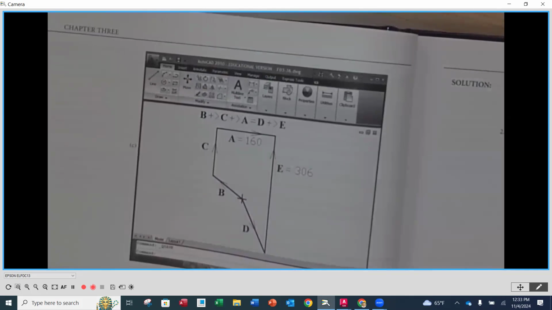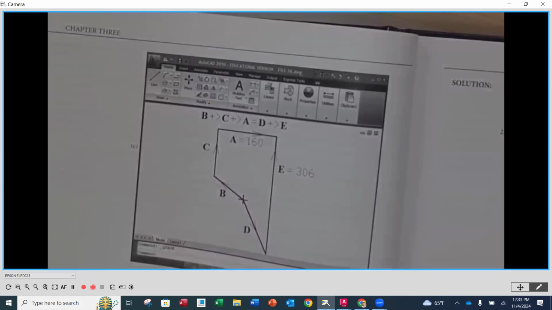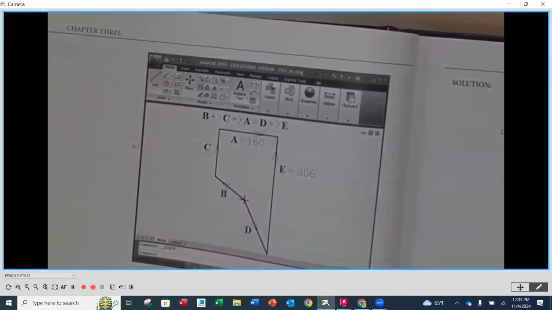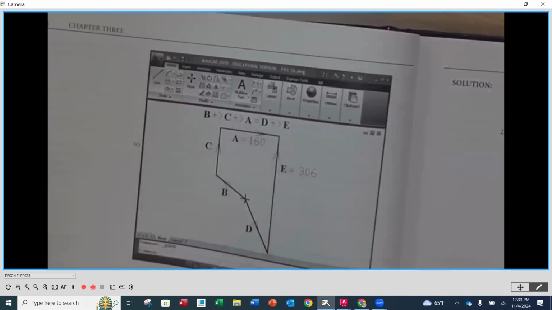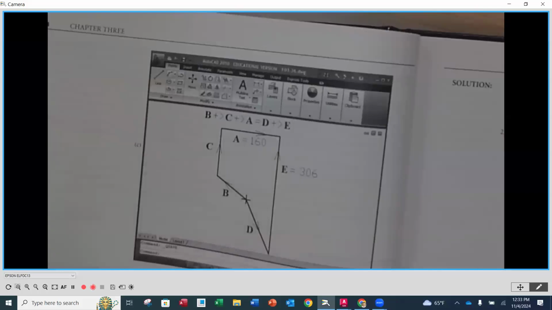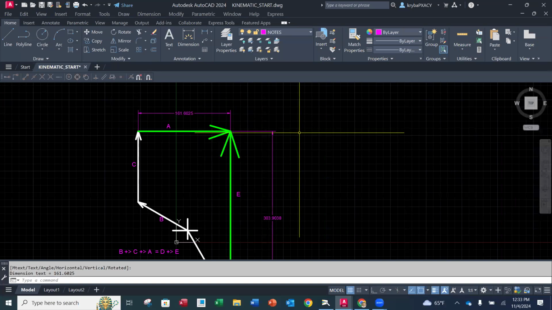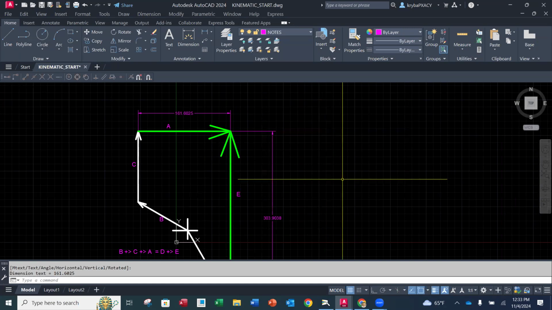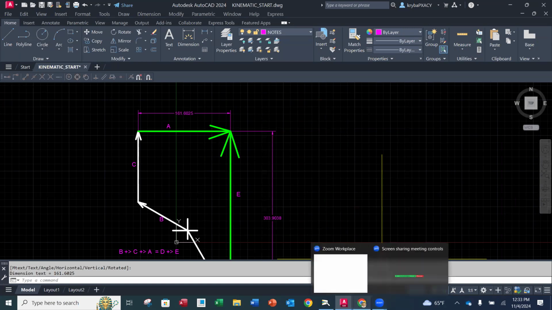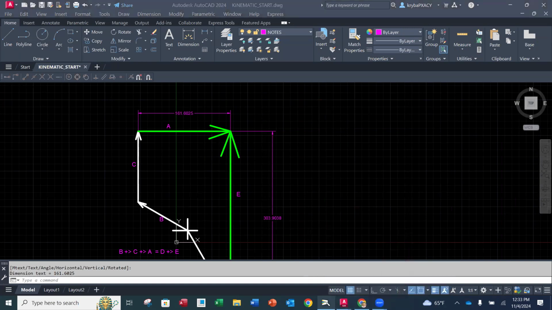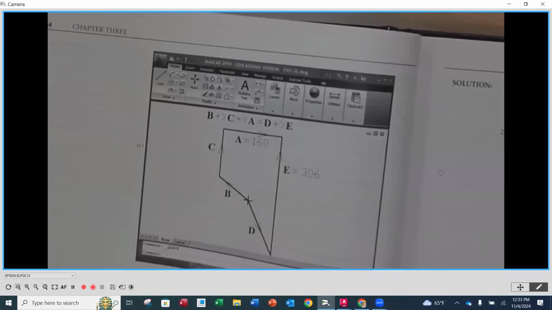The other thing you're going to notice is the way that they show their arrowheads. Their arrowheads are along the line of the vector, not at the endpoint. Either one is fine. I believe they do it because sometimes if you get to the corner here, it's kind of hard to see which vector is which. So for instance, if you look at mine here, you can kind of see they come together, and if they're coming in at an acute angle, sometimes it's hard to determine which arrowhead goes with which. So I understand that. So if you like the way that they're showing theirs, feel free to use that method.